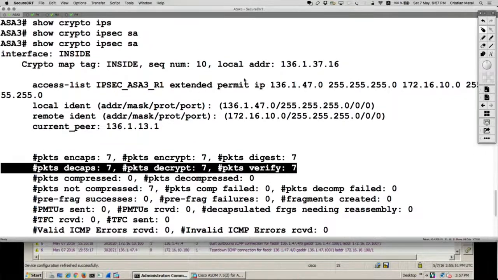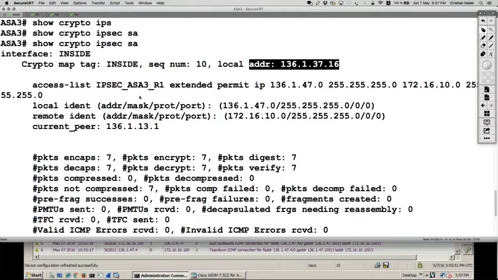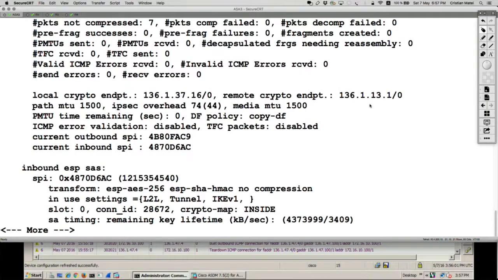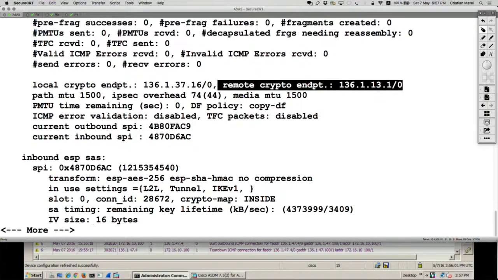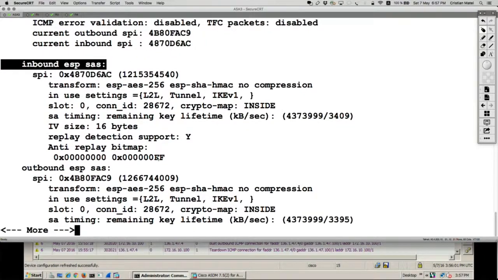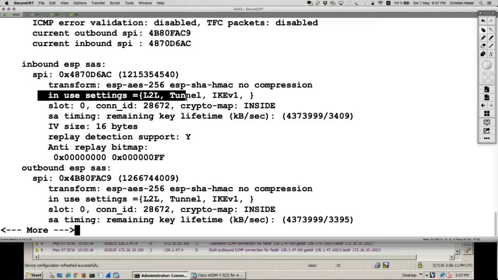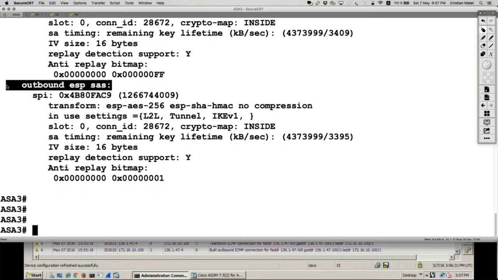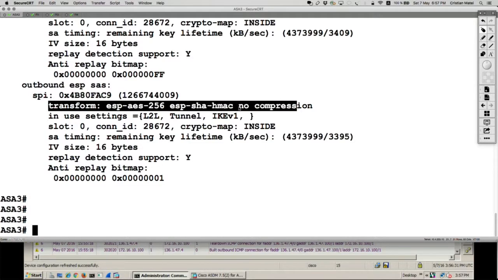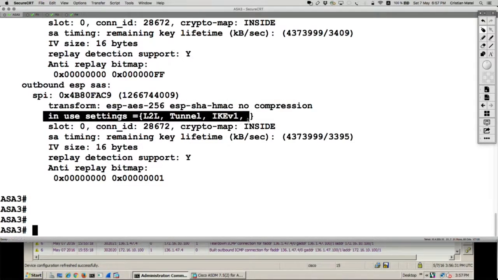Of course, the tunnel is up with the local address of the SA, and the peer is router 1, the remote crypto endpoint. And we have one inbound SA which is active, and we negotiate as expected what was configured in the transform set, and it's a type LAN to LAN in mode tunnel, and IKEv1 is used as the key management framework. So the output is a bit different between the ASA and the IOS. And then we have one outbound SA which is likewise active, and of course the same transform set and the same mode of tunnel with IKEv1 as the key management protocol in there.